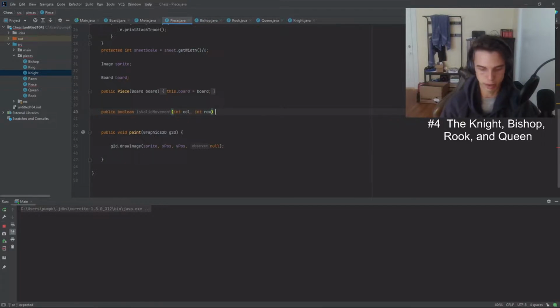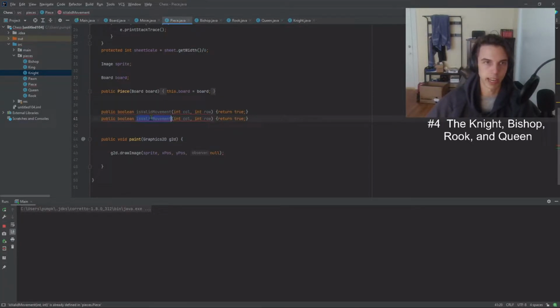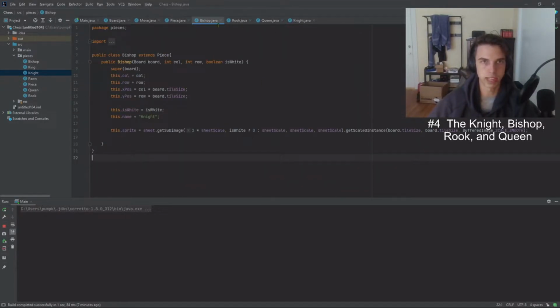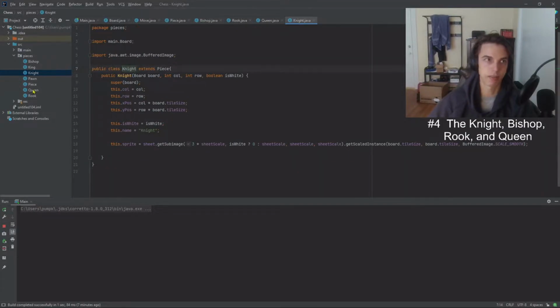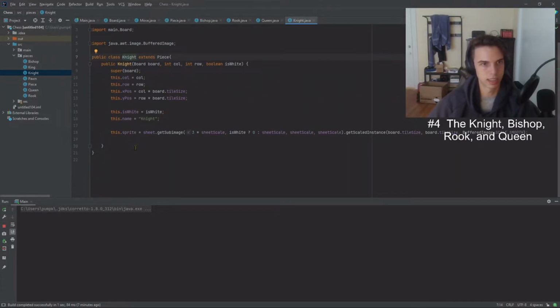And by default, we're just going to return true. Just like that. Now we're also going to have one that says move collides with piece, and we're just going to say false for now. These are going to be overridden in classes, in every piece that extends the piece.